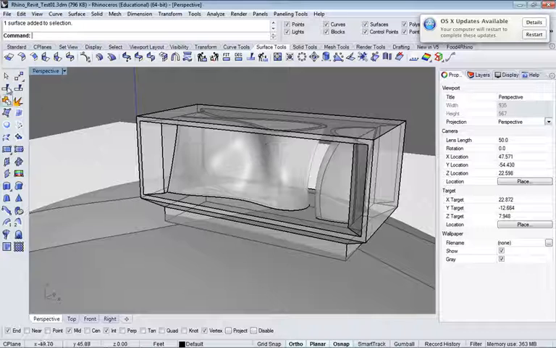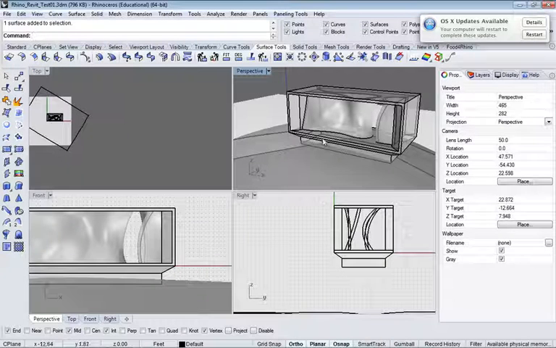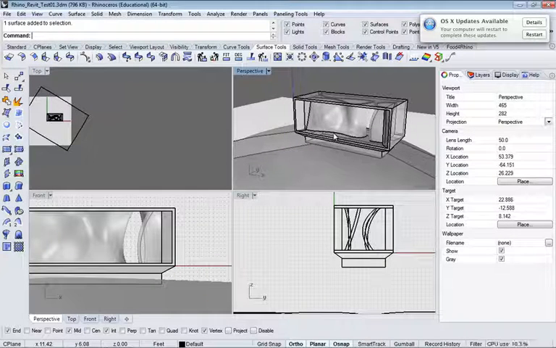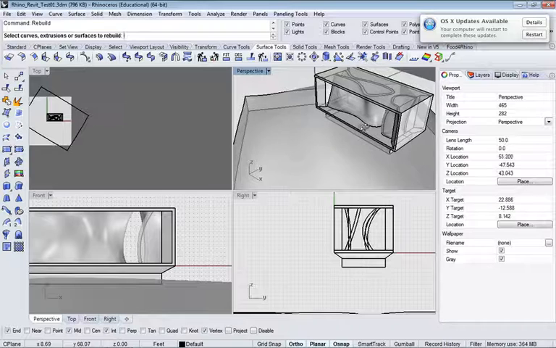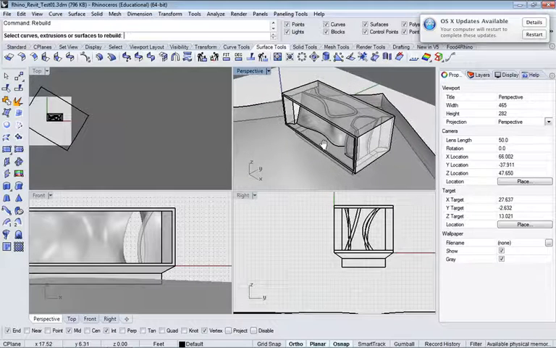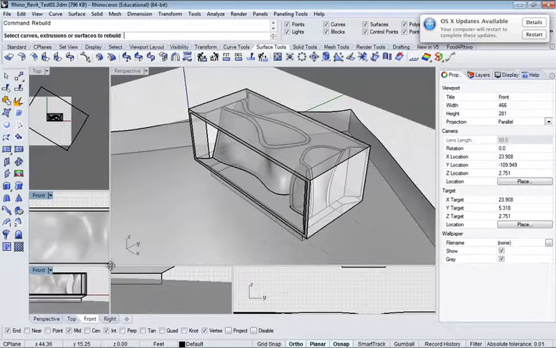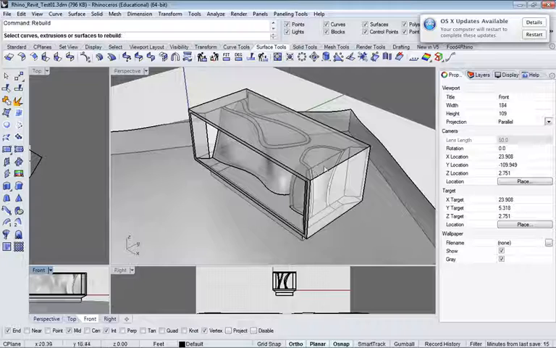For those in John Abel's class, he's going to ask that you create a bird's eye view, which is a perspective axonometric sort of view of your system. Then he wants you to make 2D out of that and take it into Illustrator.